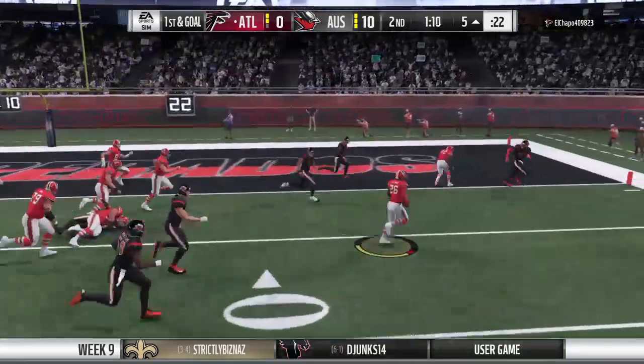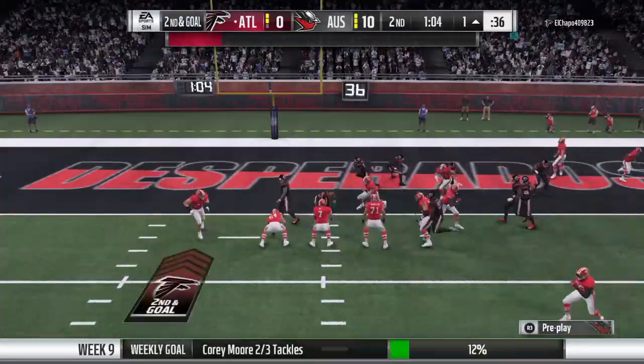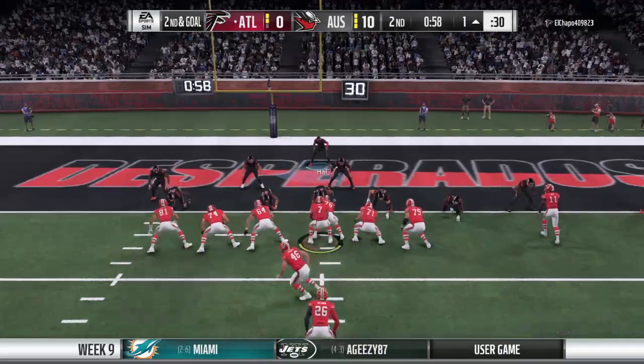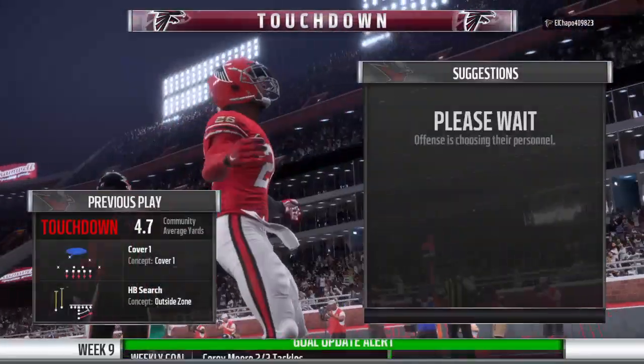Here's Coleman on the toss. And heavy contact. He is knocked down hard. That gets him 3 yards closer here as it brings up second and goal. I like the call. Inside the red zone, running the toss. Why? They want to get to the edges. And he gets in. Touchdown, Atlanta.